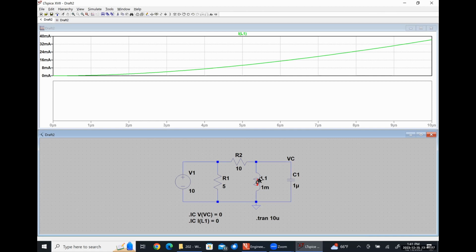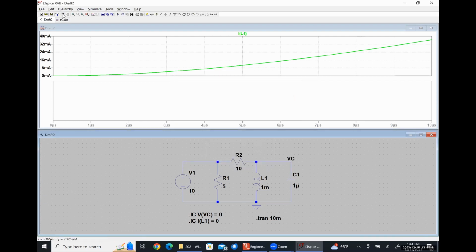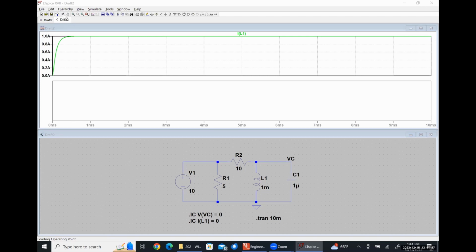So that's definitely not enough time because it's not settling to anything. So I'm going to modify that transient setting here. Instead of 10 microseconds, let's try maybe 10 milliseconds. So that was way too much, and the reason is because it hits its final value at less than 1 millisecond and then stays constant. So like 90% of this graph is boring and flat. So let's look at maybe 0.8 milliseconds as our ending point.